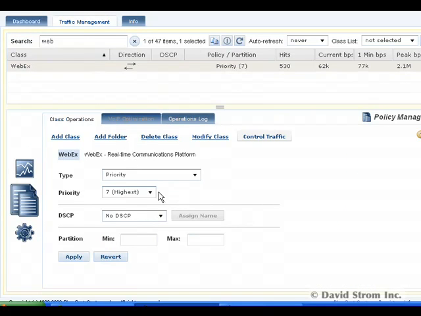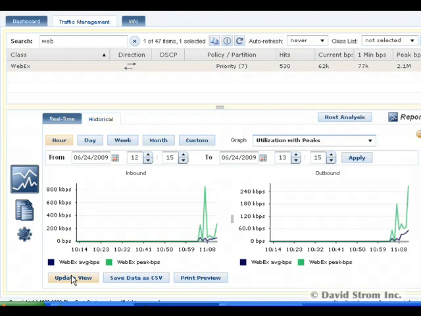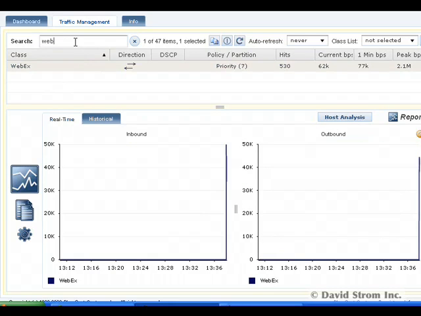If we go into the Traffic Management tab and select this application, you can see that at peak times of the day we are consuming our entire T1 with WebEx video conferences. Again, we can give this traffic higher priority, assuming that it's for real business purposes, using a similar process to what we just showed. Here's another issue.